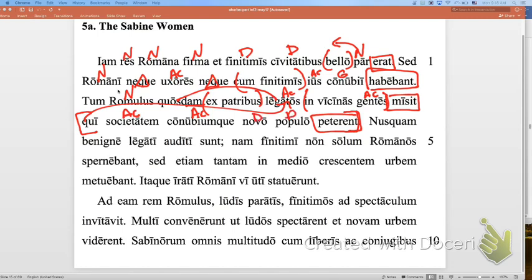Okay, this right here. If I asked you why it was subjunctive, you'd go, I don't know, I've never seen a subjunctive with qui, right? So usually, this is what's called a relative clause of purpose. What do purpose clauses usually look like? They usually start with what? Ut and a subjunctive verb, right? They usually don't have a clue word or anything like that. So the difference between a purpose clause and a relative clause of purpose, what is a relative clause? A relative clause is something that starts with qui, right, and gives you more information about a noun in a sentence. So the difference between a regular old purpose clause and a relative clause of purpose is that instead of starting with ut, it starts with qui.